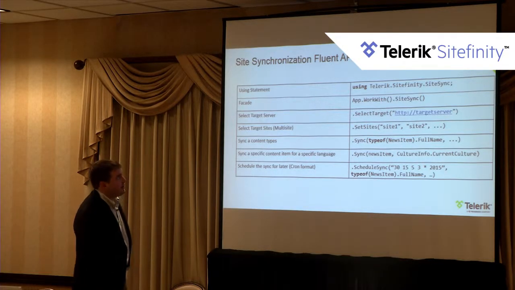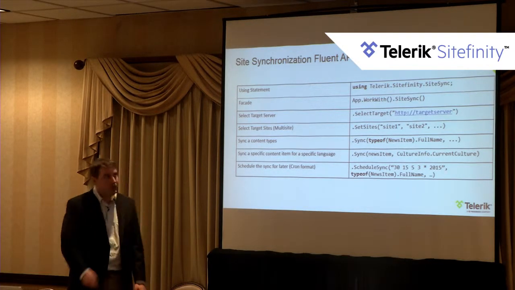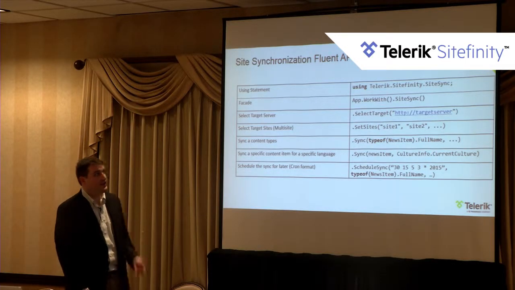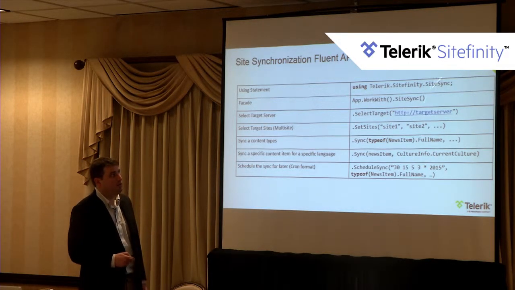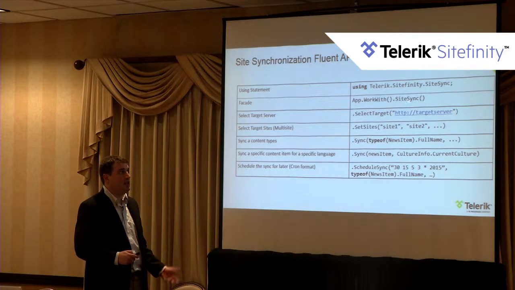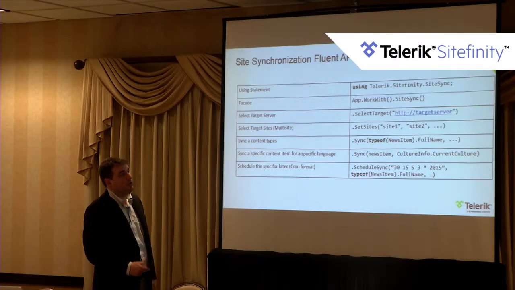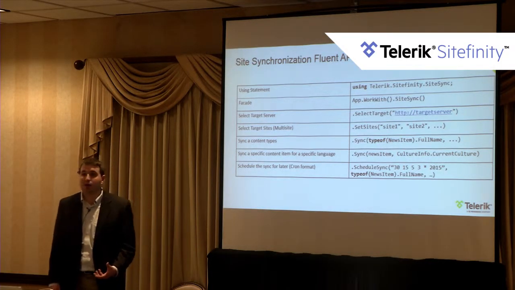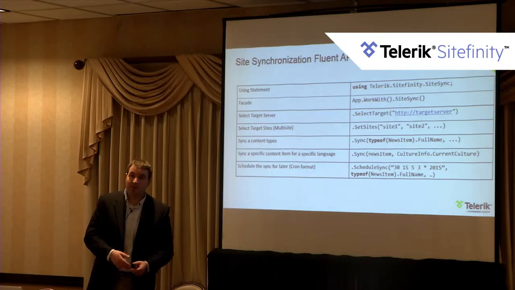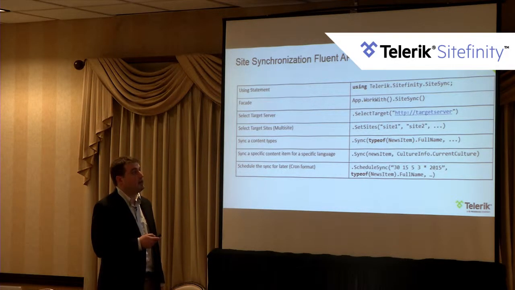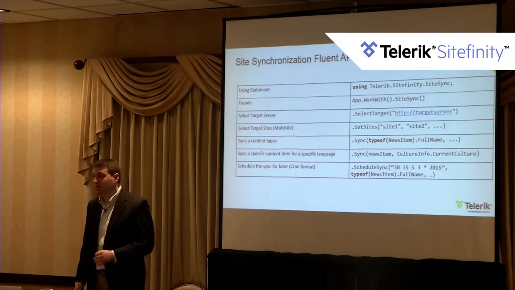So, just talking about the site synchronization API, ultimately this is all up in our documentation. All you need to do within the things that you're writing that are going to use the SiteSync API is have your using statement, grab the facade, and use the Fluent interface to do this. We can use select target, so we select our target server by its URL. That's going to be the base server that may be serving up many things within a multi-site instance. And that's why, even though we're selecting via the URL, we can set our site, so we can select which sites we want to sync our content to.